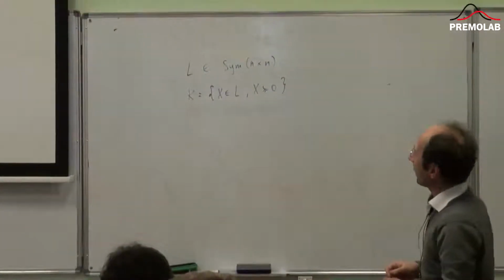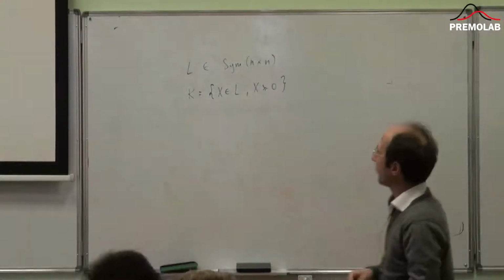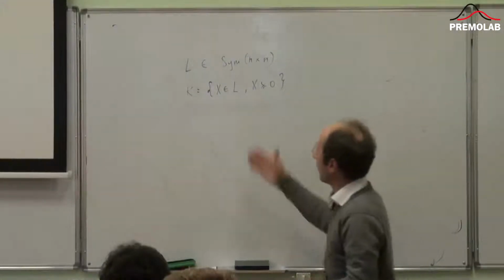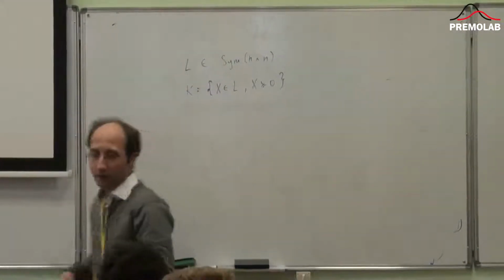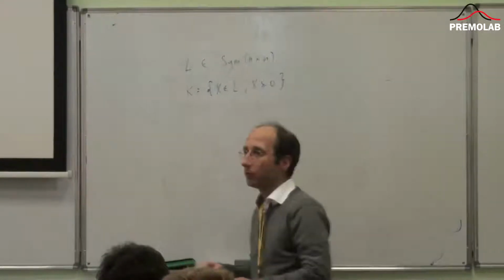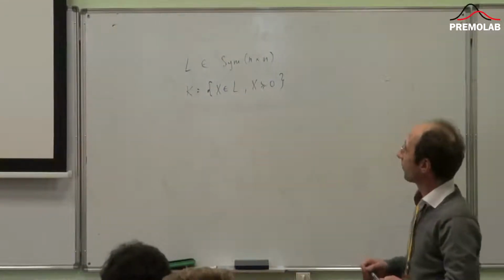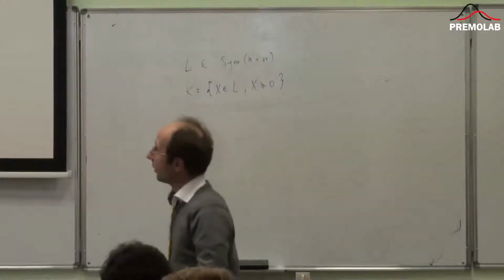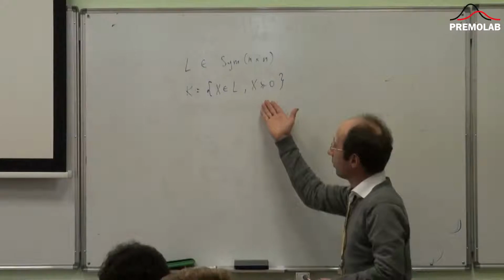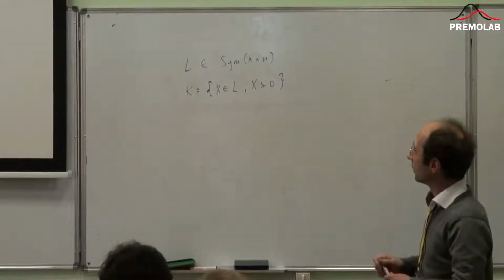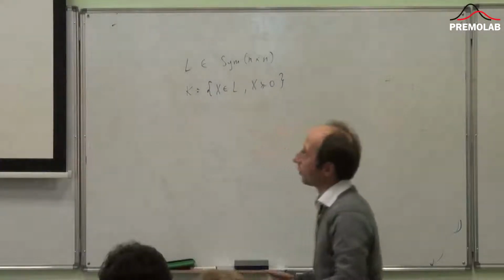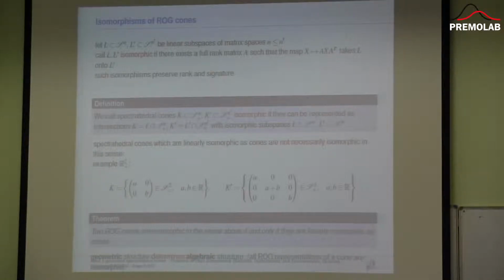then on the one hand, it's a spectrahedral cone which consists of matrices, but on the other hand, one can look at it just as an abstract convex cone in a real space. And then it turns out that actually the structure of the cone as an abstract convex cone does not determine the structure as a spectrahedral cone. So, for this we can look at this example here.